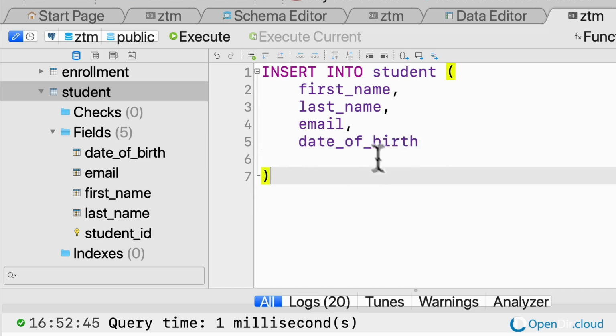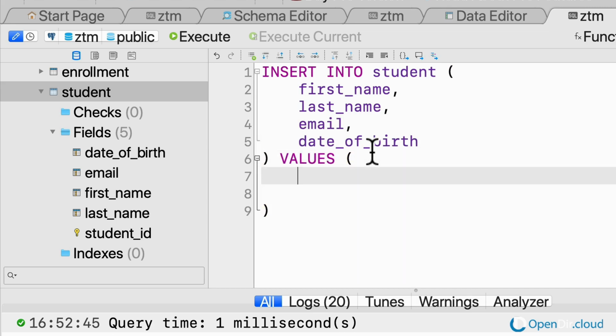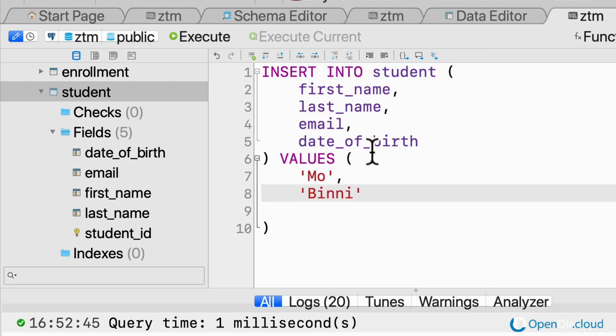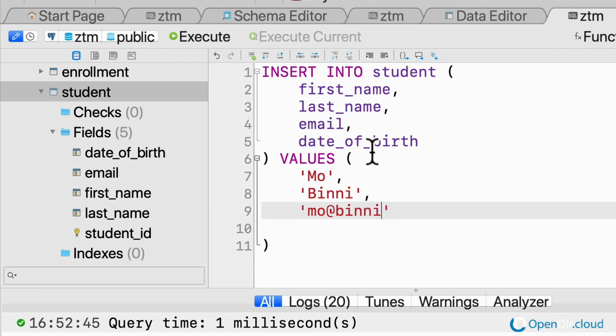By doing this, we're going to enable ourselves to inject values. And the values we're going to inject are, well, Mo, last name Beanie, email mo@beanie.io, and then, well, my date of birth.